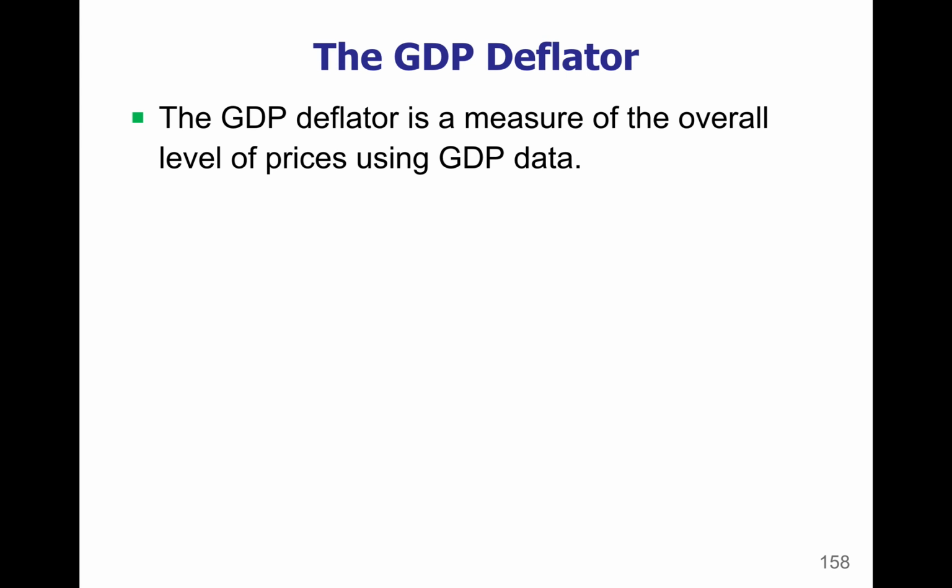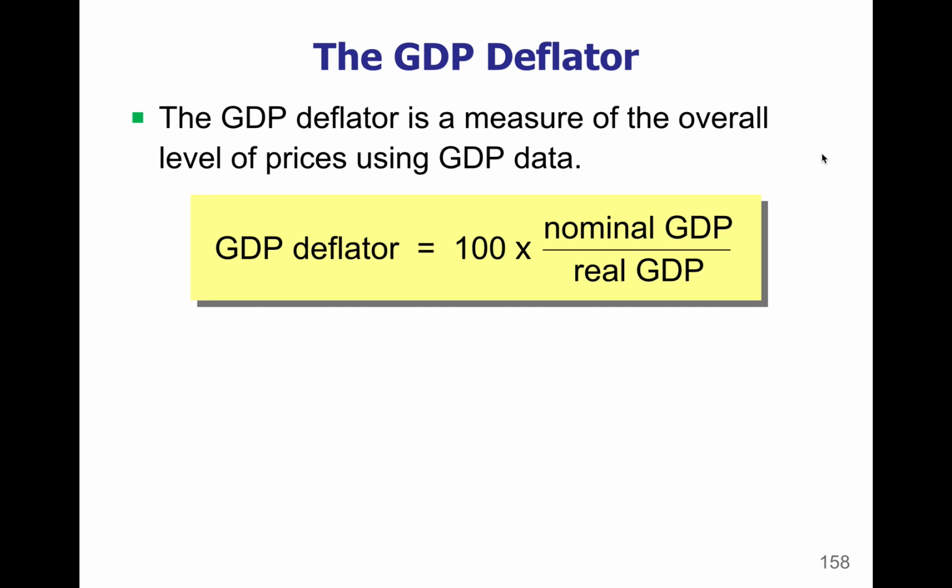Remember that the GDP has four categories: consumption, investment, government, and net exports. And the GDP only calculates things that are made in the United States. CPI is different. CPI only calculates consumer products, but they don't care what types of products those are. So for CPI, it could be used products and it could be imported products as well. So the GDP's measure of inflation is going to be based upon the things that are made in the United States that would be considered part of a US's GDP.